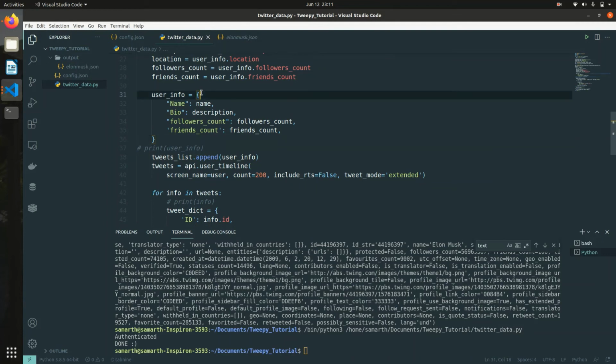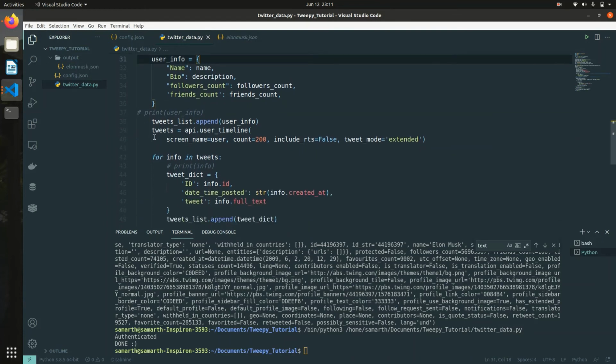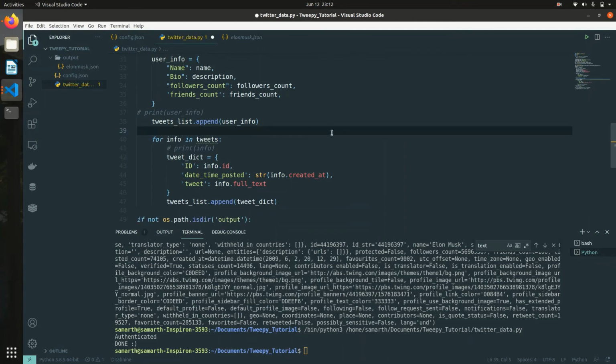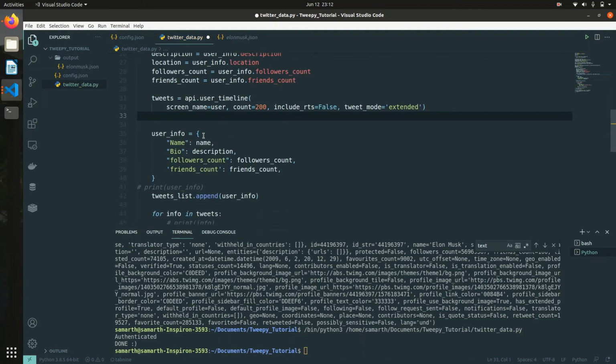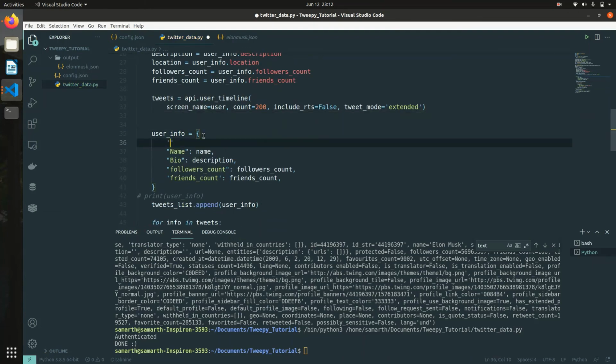And also we can say how many tweets we are getting. So if we specify this tweets, all tweets that we scrape above user info, then we can get all the tweets found in the dictionary. So I will write tweets found, length of tweets.